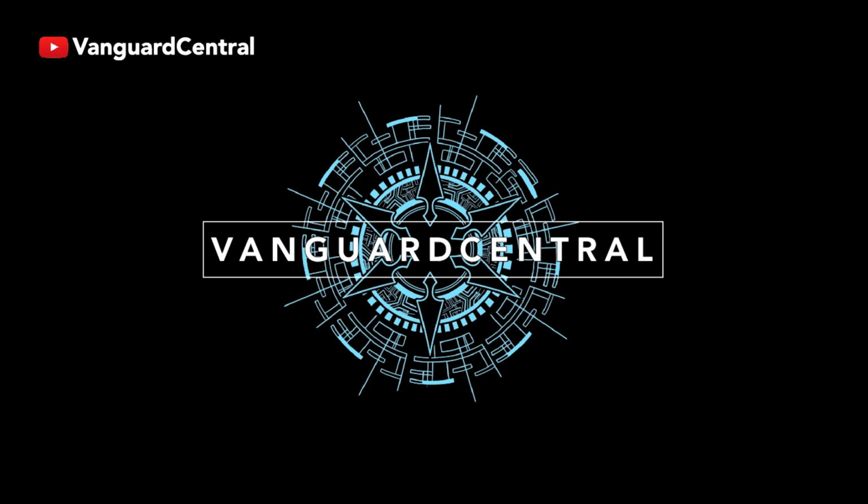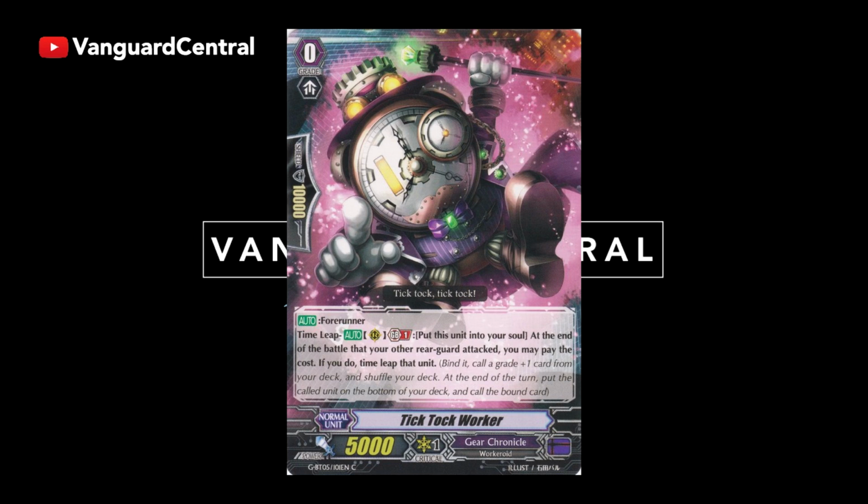And lastly, for Gear Chronicle, we have TikTok Worker as the best common. TikTok is insanely good, and there's a reason why he was banned, because he makes so many plays happen. So TikTok is a starter, so he does have the Forerunner ability, and he also has a Time Leap skill. At the end of the battle, that auto, rearguard circle only, G-Break 1, the cost is to put him into the soul. At the end of the battle that your other rearguard attack, you may pay the cost. If you do, Time Leap that unit. This ability that just seems so simple unlocks so much potential for the deck, and that's why Gears is where it is today as one of the best decks in the format.